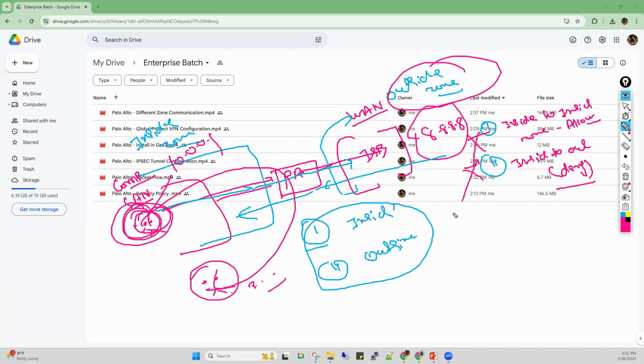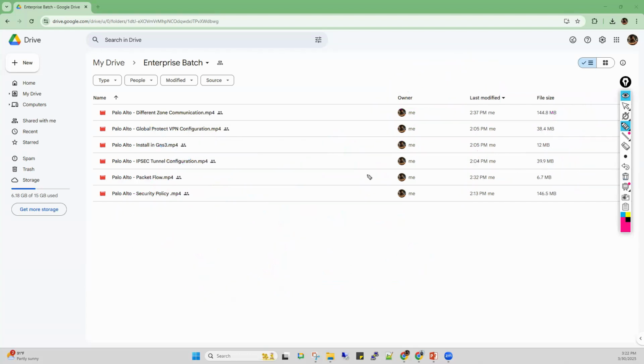In real time, we do not use both policies. I am telling you this only for reading purposes, that by default it is like this. But guys, in a real-time scenario, we block both policies, or you can say we are not using both policies. Why? The reason is that in a real-time company, our maximum traffic will go from inside to outside. Inside to outside means our company to another client, or you can say the public internet.